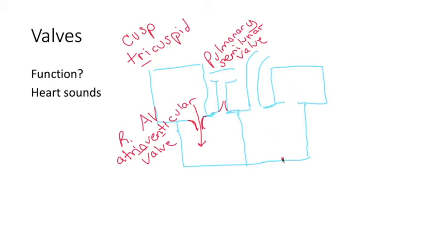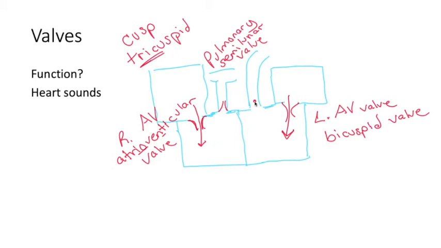And then we're going to go over to the left side. Pretty closely mirrored over here, actually. So we've got this valve here, and those are strange cusps, but blood's flowing from the left atrium to the left ventricle. This valve, my favorite name, would be a mirror of this name, left atrioventricular valve. Easy. However, this one is also sometimes called the bicuspid because it's the only valve that has only 2 cusps. All the rest of them have 3, even though that one's called the tricuspid specially, and these semilunars are not. Nonetheless, bicuspid is an accurate description of that valve.